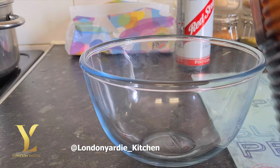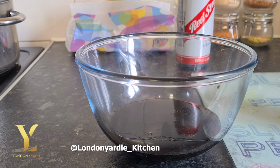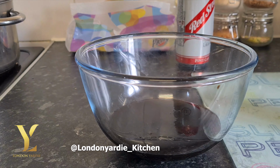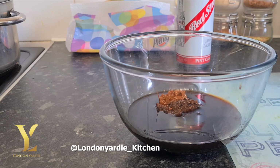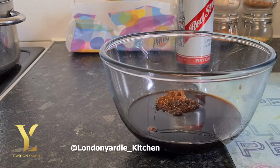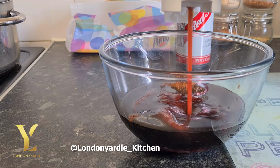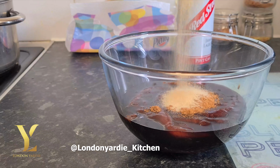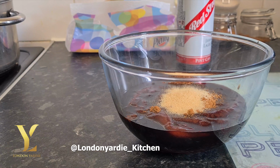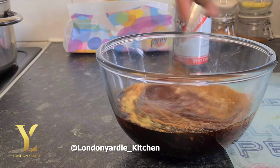In that time, we're going to make the drunken sauce now. We add some gourmet sauce, very nice, a spicy gourmet sauce. Then we'll add some additional flavor. So we've got homemade marinade, homemade jerk sauce also. And then we add a good dollop of tomato ketchup, some jerk seasoning mixed with some sugar and garlic powder. We add some vegetable seasoning and give it a mix around evenly.